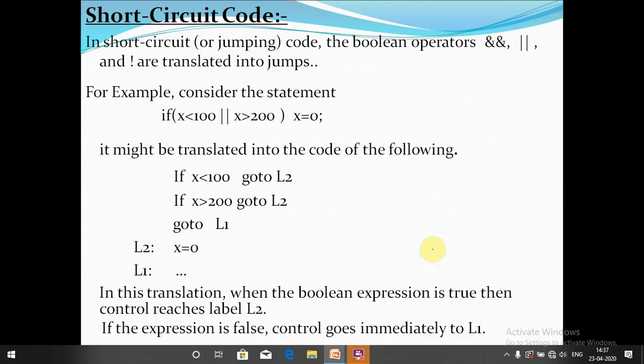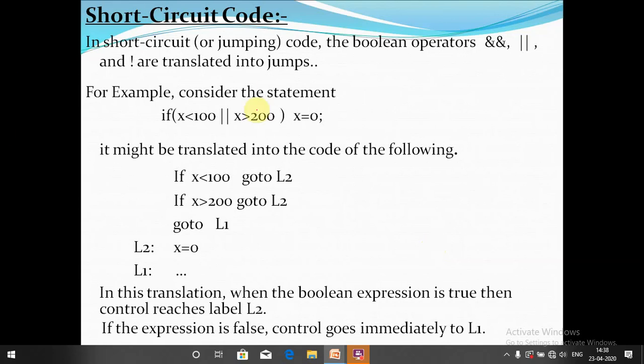Short circuit code. In short circuit code, the Boolean operators or Boolean expressions are translated into three address code using jump instructions. That means to translate the Boolean expressions, we simply use jump instructions.